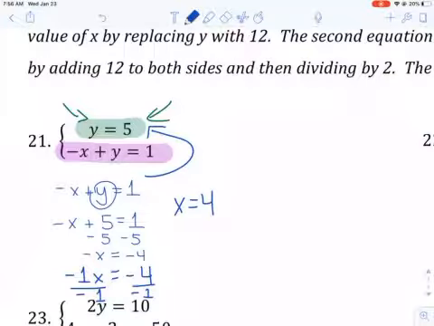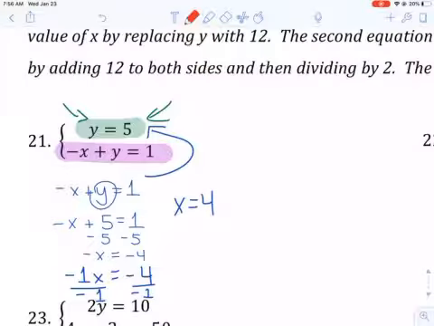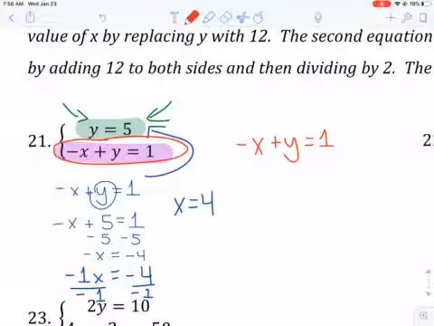You would think I am done. However, I am not done yet. I want to double check to make sure this works. So I'm going to plug it in to one of my equations here. Now the only one that has x and y is this one right here. So I'm just going to double check it. So negative x plus y equals 1. I'm going to substitute my values. So negative, I got 4 for x, 4, plus I got 5 for y equals 1. 1 equals 1. Hey, it checks.